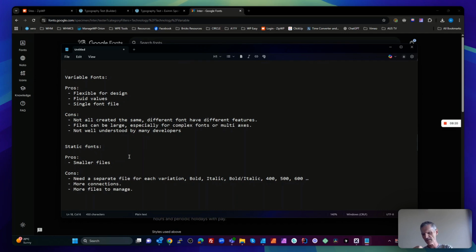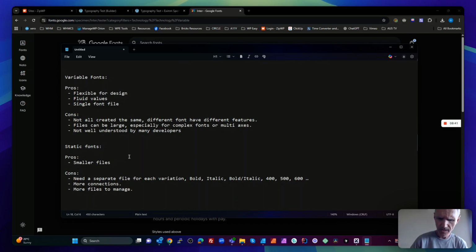I was looking at one for Inter, where I think the WOFF2, when I created it, was about 270K. But if I just looked at the normal 400, it was like 43K.